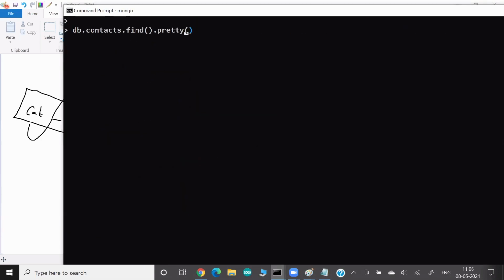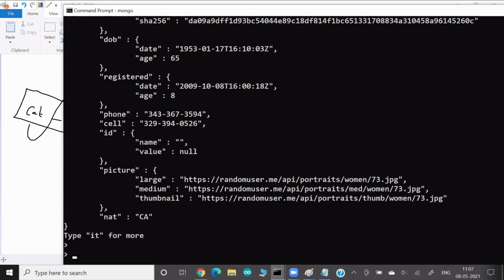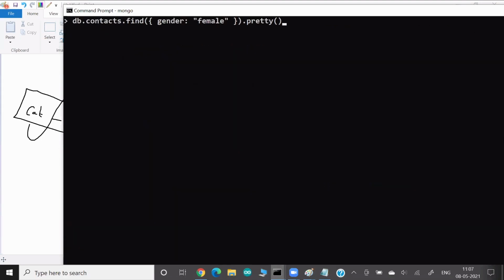I can ask find, can you help me, we are looking for a gender and the value of the gender is female. So we can use the find function to search, or maybe I can count here to check how many females we have. So 65 total females we have.